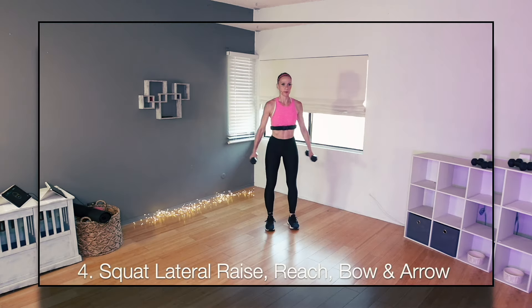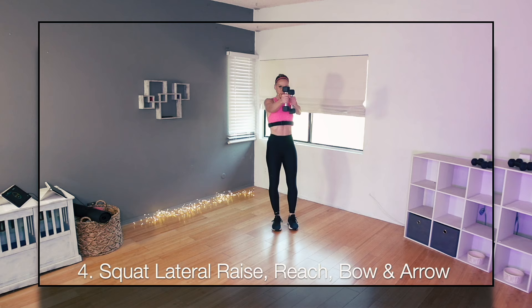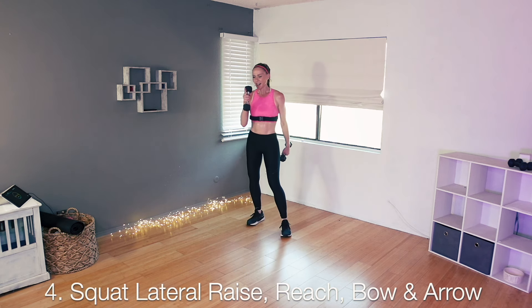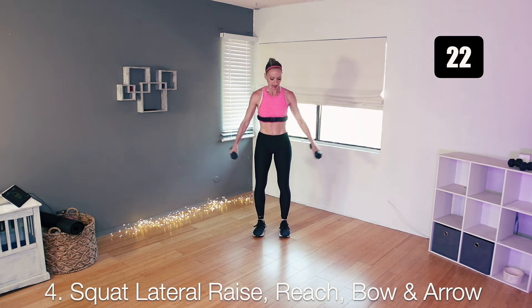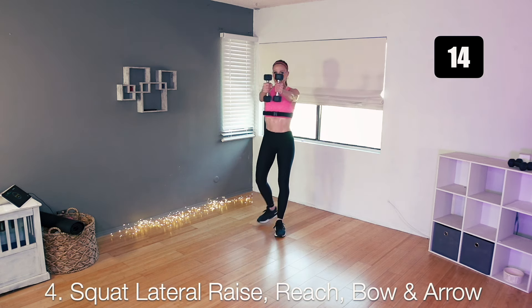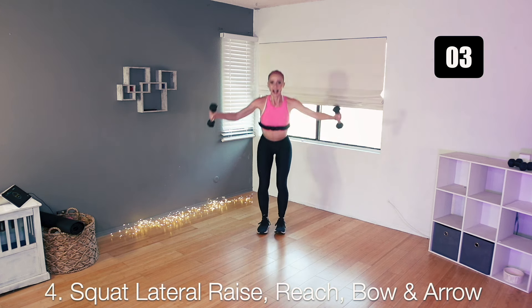Same thing over to the other side. Feet wide, chopping over your thigh. Bring it back. Curtsy with your rainbow — bring it back and repeat, switching shoulders. Big chop. Shoulders stay over your hips during that chop — you're not leaning forward. You're lifting your back heel and twisting at your waist. A chop and squat, over your head rainbow, bring it back. Everything nice and controlled. You're doing great. Let's finish this chop — bring it back. So good.